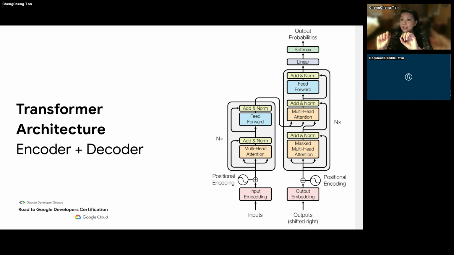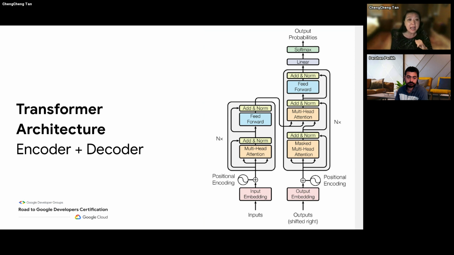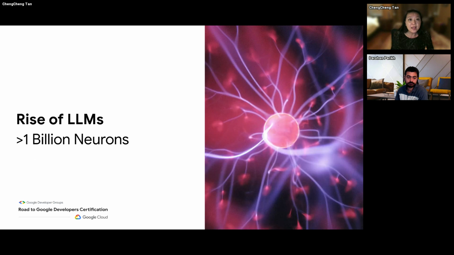If you can see, there's this NX, that's the number of blocks that can be stacked. So the original transformer only had 6 blocks. GPT-3 had 96 blocks. And GPT-4 and Gemini, we don't really know, but probably more than 96 at least. And so we've talked about language models, what makes them large. Size is measured in the number of parameters or neurons, right? So a large language model generally has at least 1 or 10 billion neurons. It's not the same as a human neuron, but for reference, our brain has around 85 to 100 billion neurons.